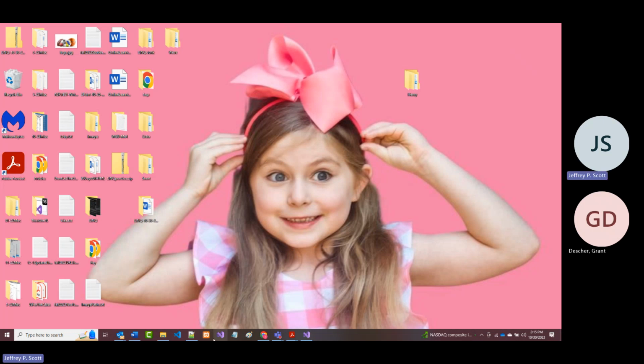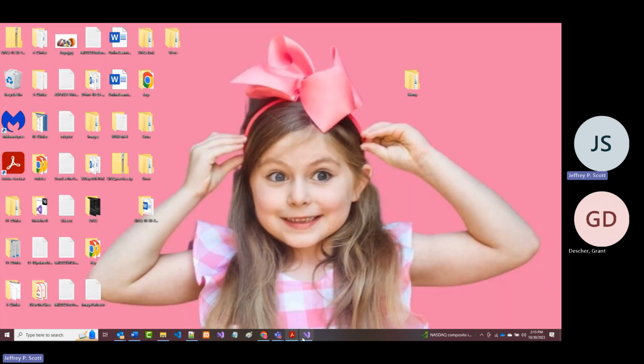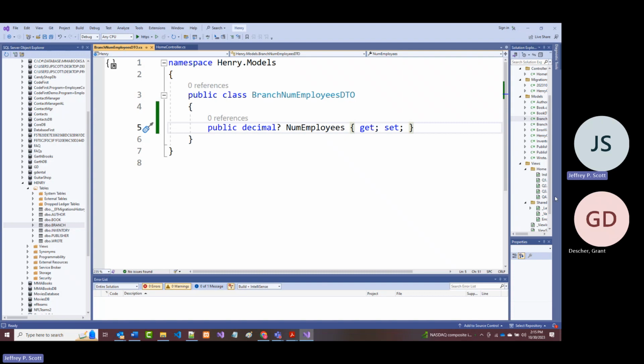And you know something? Now that I think of it, what are we being asked here? List the name of each branch that has at least 9 employees. Okay, so we need the branch name. So we better put that in there as well. Let's go back into here and again look at it on branch.